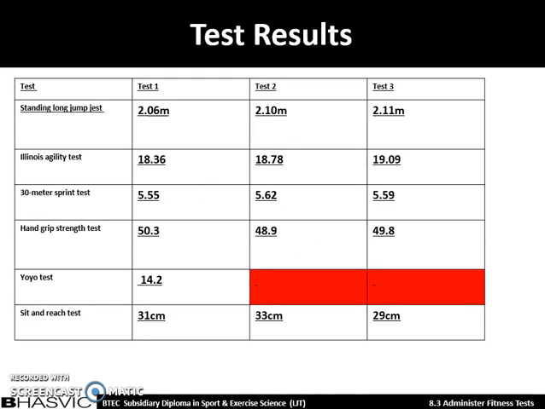Okay, so this is moving on to the actual tests now. This is the results for my client's tests I did on him. Just very simply, with the standing long jump test, I did 3 goes for each test, apart from the yo-yo test because that's a very long-lasting and exhausting test, so we only did that once. But as you can see here, just very simply the 3 results for each test. I will obviously go on to explain whether these results are good or bad.